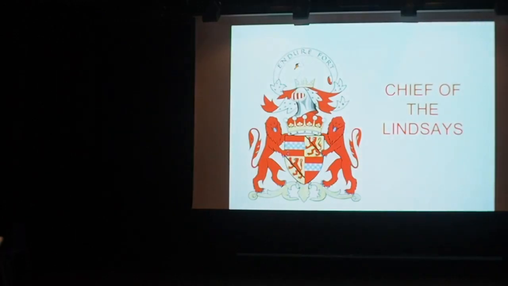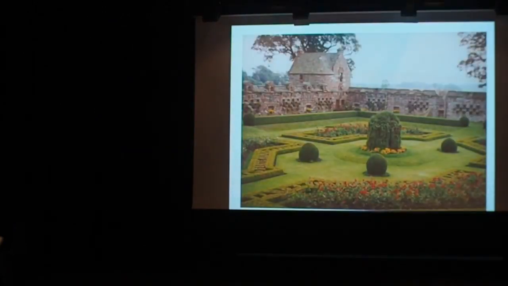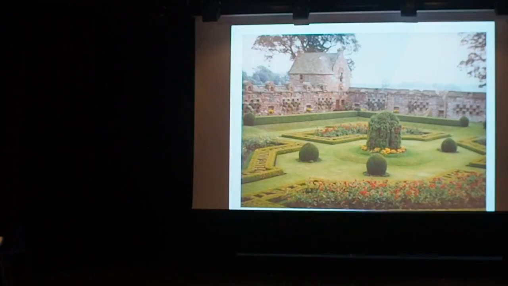Now come to the last couple of slides. The chief of the Lindsays, the coat of arms of the Lindsays, a rather novel way of using your heraldry is found in parterres and gardens, and in great houses across Europe, you will find little box hedges cut into the arms of the family or the owner of the house or in some way. And at Edzell Castle, the next slide, see round the edge in the wall are symbols of the fess chequy of the chief of the Lindsays, and the motto is clipped out in the box hedges round the side.